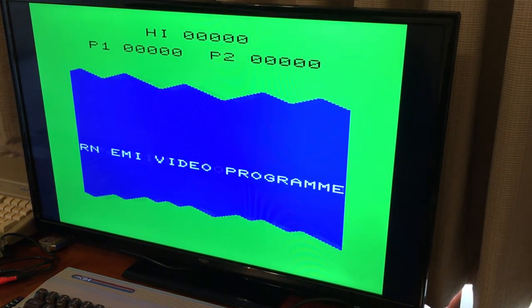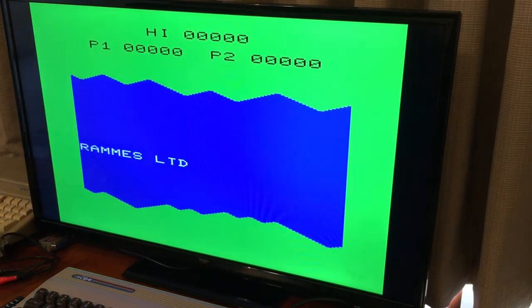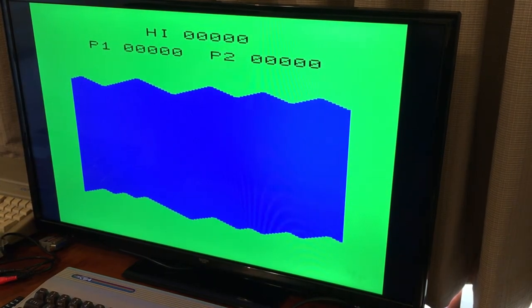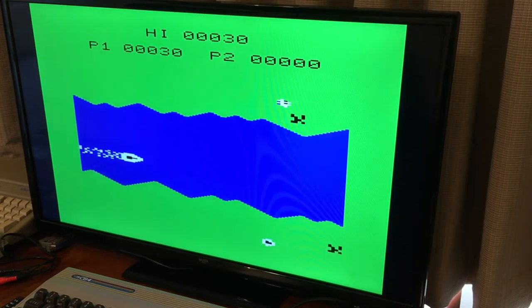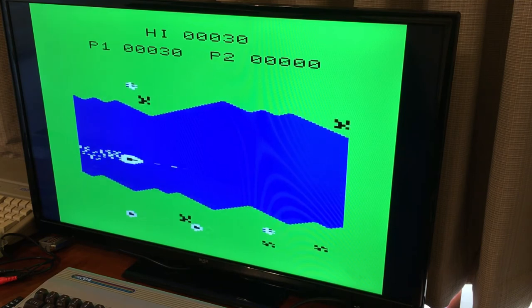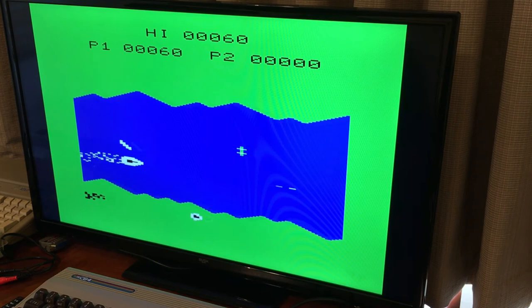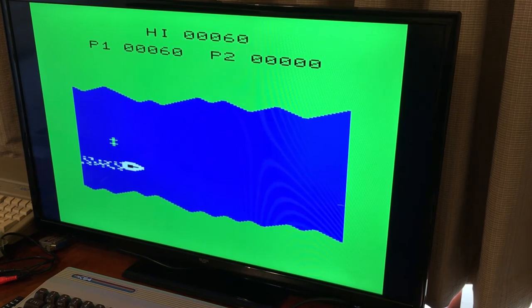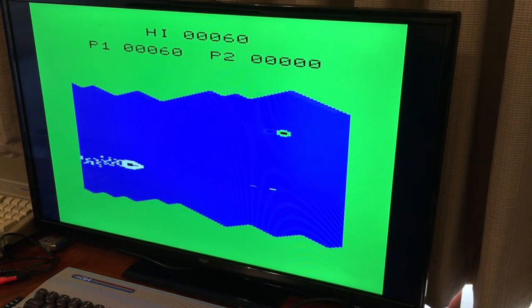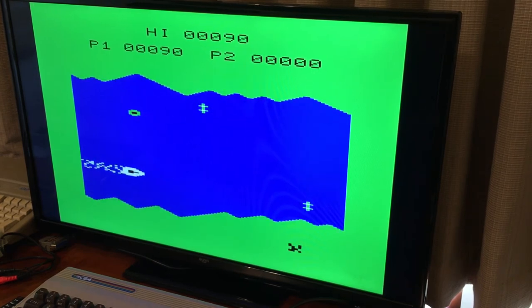And you'll notice the text on this thing is huge because the resolution on the VIC-20 was much less than the 64. So games tend to be a little bit more blocky and sounds not as good. But still, if there's something you want to play, you have the option to do that. But there's something you have to do to these to make them actually work, and I wanted to show that on this video.